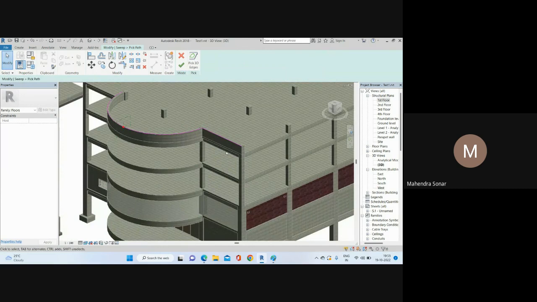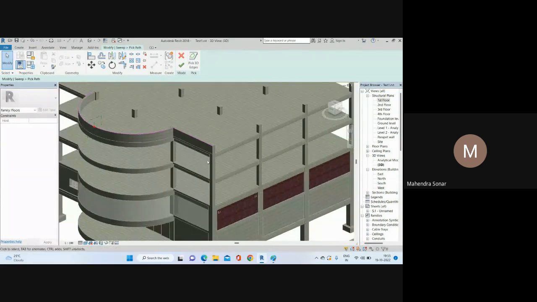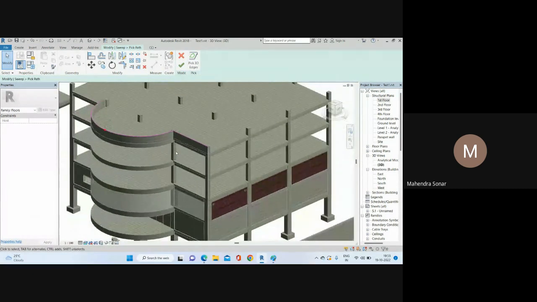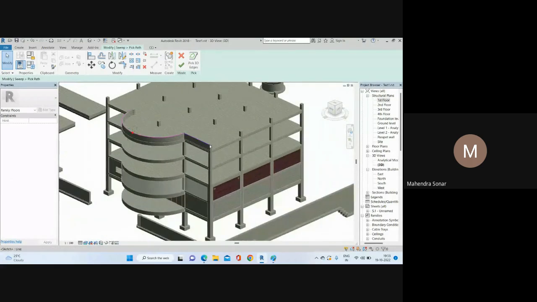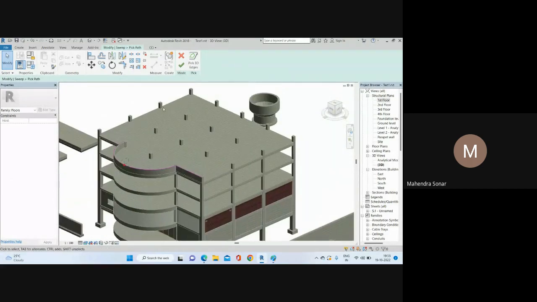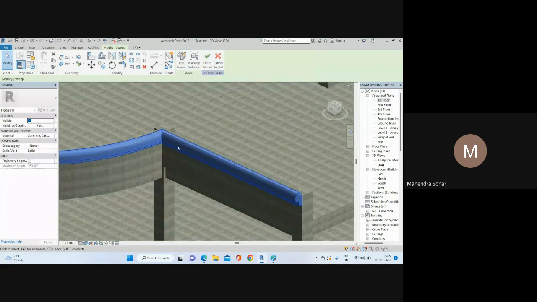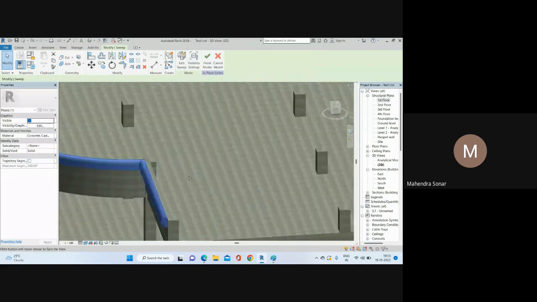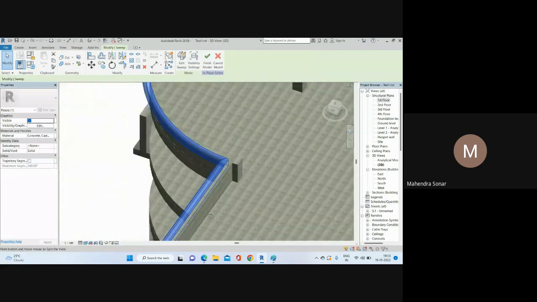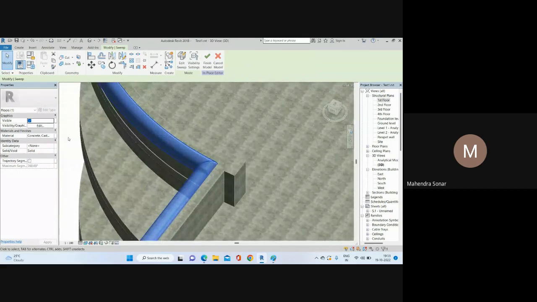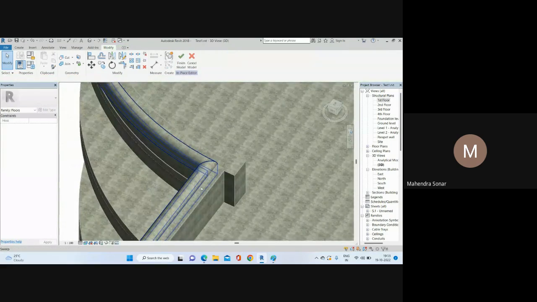If you have a parapet wall, you can continue all around. Then if I click here, okay, you can see this shape has been turned here, on the basis of your wall path.